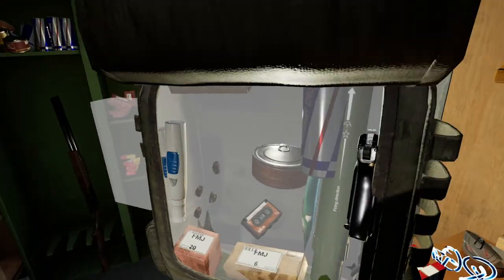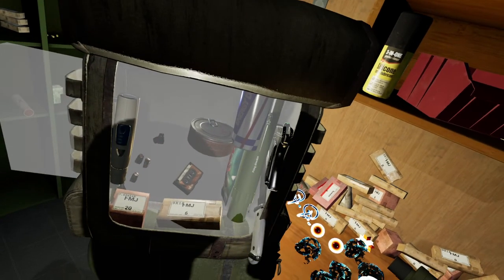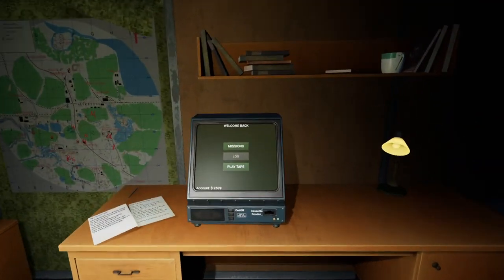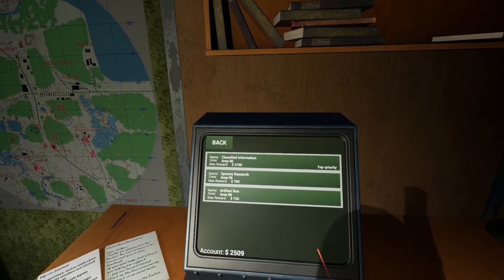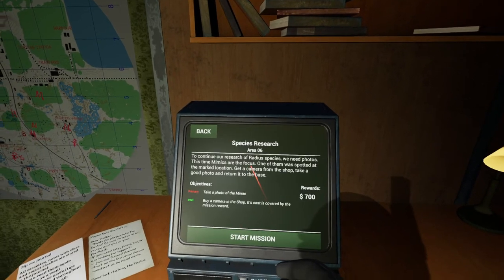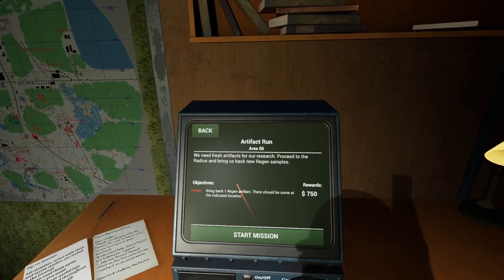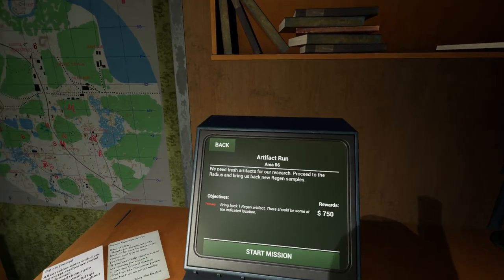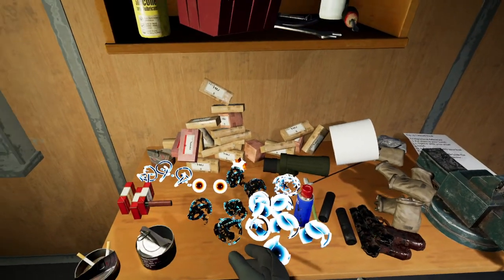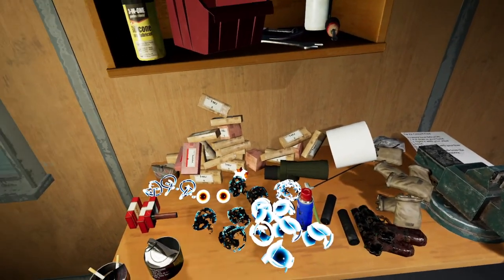And this is just another empty box of ammo for the pile for now. Gotta restock our knives when we're done. But we're doing alright, we gotta heal up. Another species research. You couldn't give us a photo of the mimic. Okay, well that's easy enough. I'd rather that. But for 700. Regen artifact. And the 2 missions we roll are species research and a regen artifact.